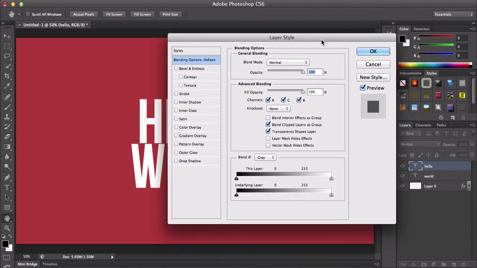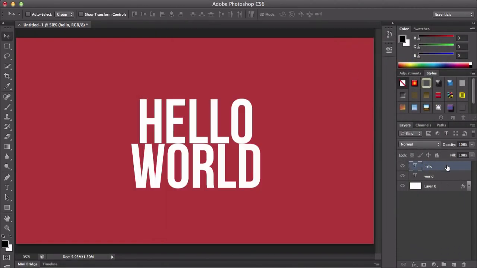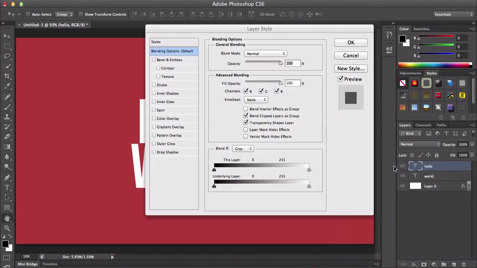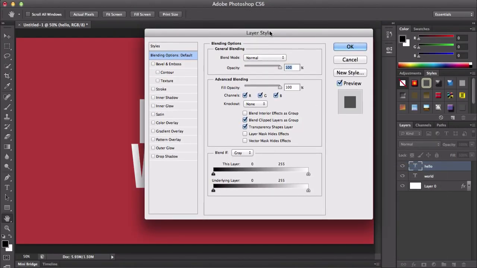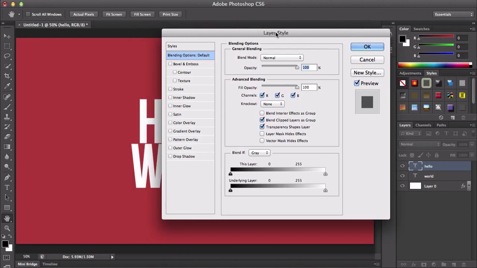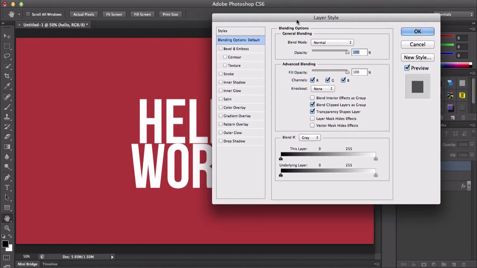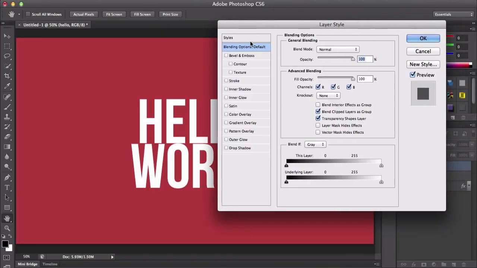If you double click, it will bring up the layer style window. If you don't have that, you can right click and go to blending options, and this will take you to the same window. Once you have done this, you will have many options. Right here where it says styles, this goes in order. Whatever you do with bevel and emboss will be the very first thing you see. If we were to do inner shadow, this will come in second, unless you have something like stroke already there, then that's going to appear first. It pretty much goes down the list. I don't want to go too much into that.